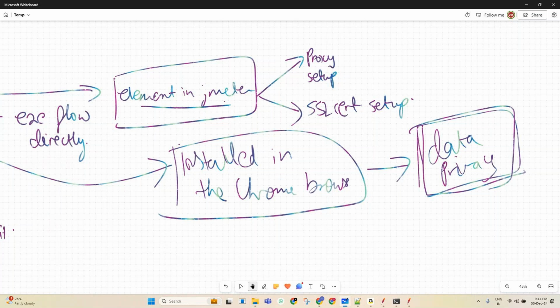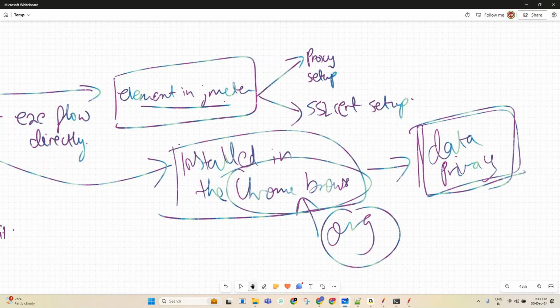Second, you have to install it. It's not that every organization will allow you to install software or install it in Chrome. You even need a Chrome browser also, and sometimes you might not have it. You might have only Internet Explorer, and we don't know whether the plugin can be installed there. Generally we install it from the Chrome store. So such installation issues come up, but the setup things are not required in this case. So that is a pro.